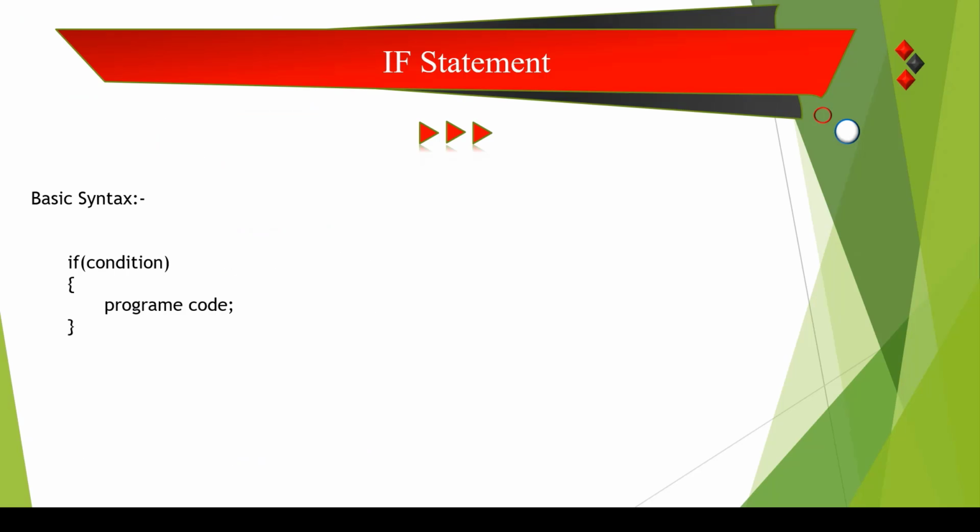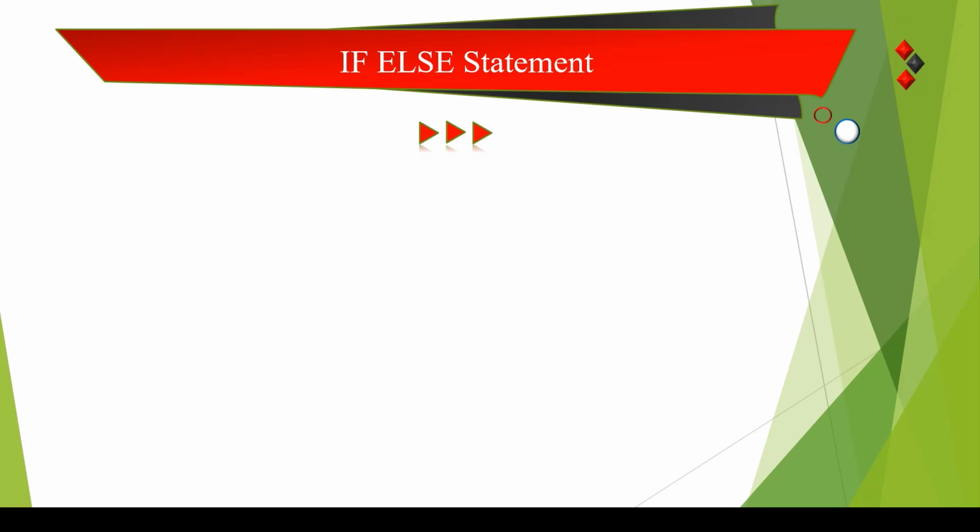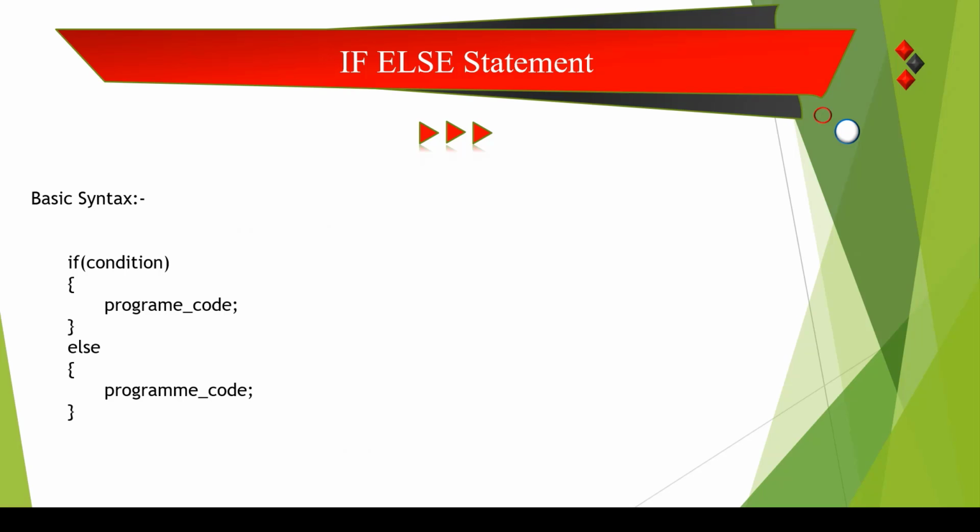So it is our presentation. And what is the statement? It is the if else statement. So what is the basic syntax? The first part is the same. If the condition is satisfied, then the program will be compiled and it will show you the output. And after that, there is an else part also, which contains another program code. So how does the program run? The first pointer of the program will come to the if statement, and then it will check the condition. If the condition is satisfied, then it will go into the bracket of the if statement, and if the condition is not satisfied, it will go into the else statement.